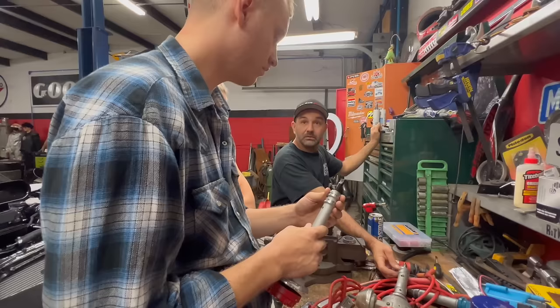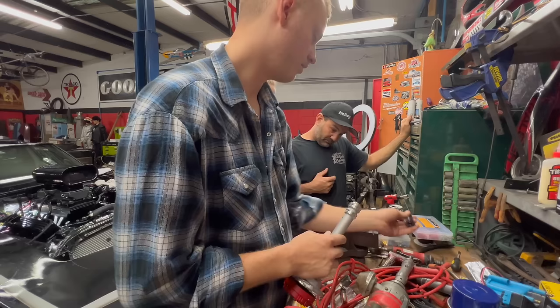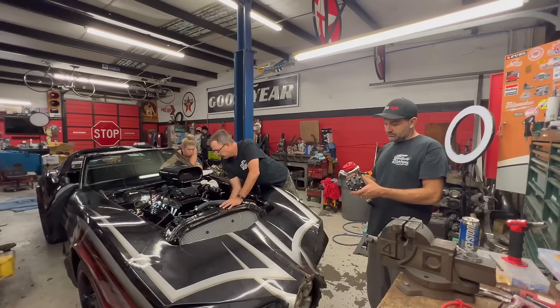Well, we played with this distributor as long as we could until we had to call in reinforcements, Mike from Landspeed. Turns out that the oil pump shaft that the distributor sits in actually had a little bit of play inside the motor, so it was able to move around, therefore misaligning every single time we decided to drop the distributor in.